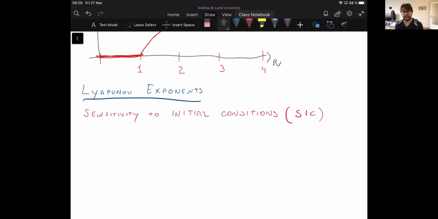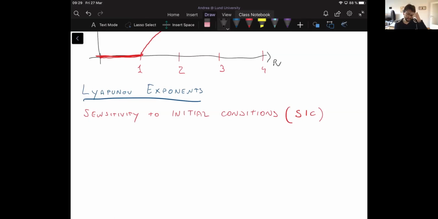It's not enough to define chaos, because you can very easily have solutions that diverge exponentially. For example, the linear map that determines an exponential solution: if you start slightly different at the beginning, the difference among the solutions will diverge exponentially. But this is not a chaotic system. So it's not enough to have a positive Lyapunov exponent to say this system is chaotic because it has sensitivity to initial condition, but it is an extremely good indicator, because very few systems display this sensitivity, if not through chaos.